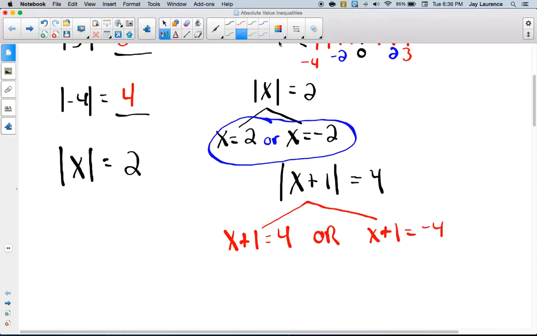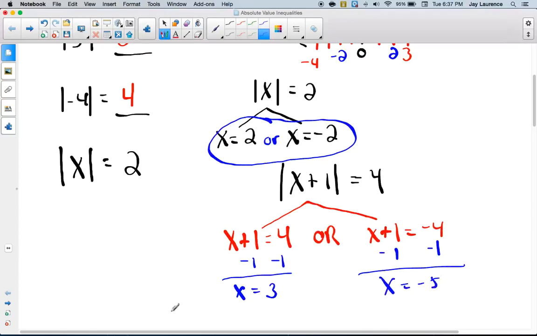Yeah, see, I'm going to need to get each number, one on the positive side of 0 and one on the negative side of 0. Now, when I change that to the center, it'll still make sense. It'll be one on the positive side of the center and one on the negative side of the center. Okay, so I'm going to solve for x in both equations, and I'm going to get x equals 3. All right, here I'm going to solve for x, but I'm going to get x equals negative 5.